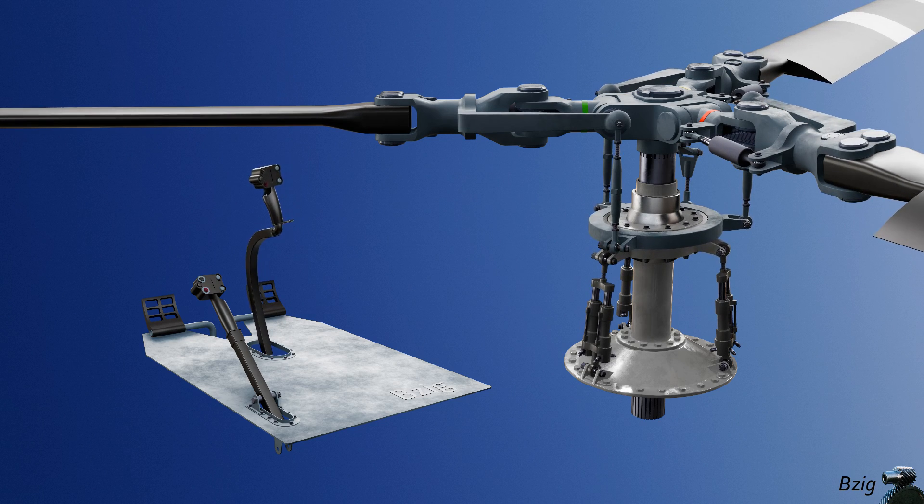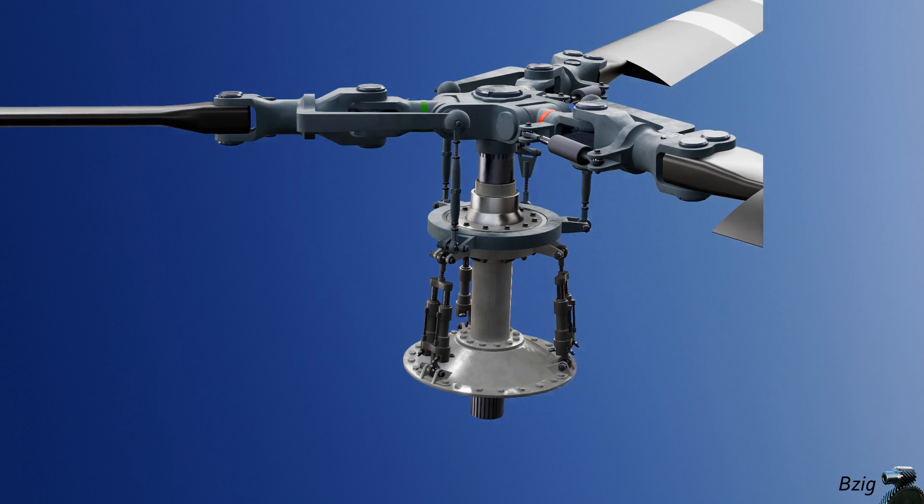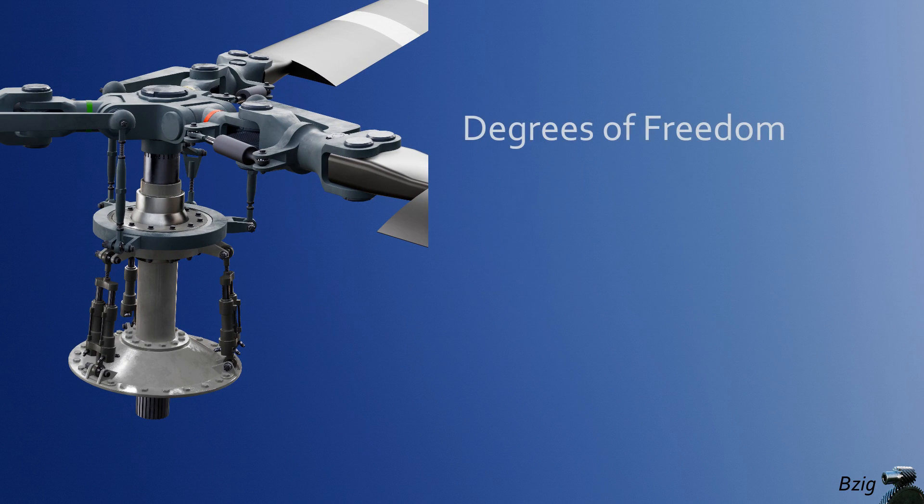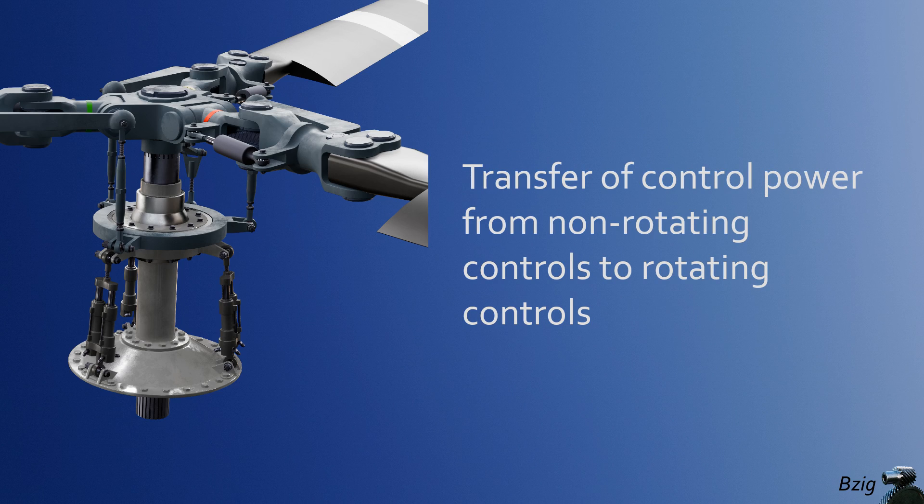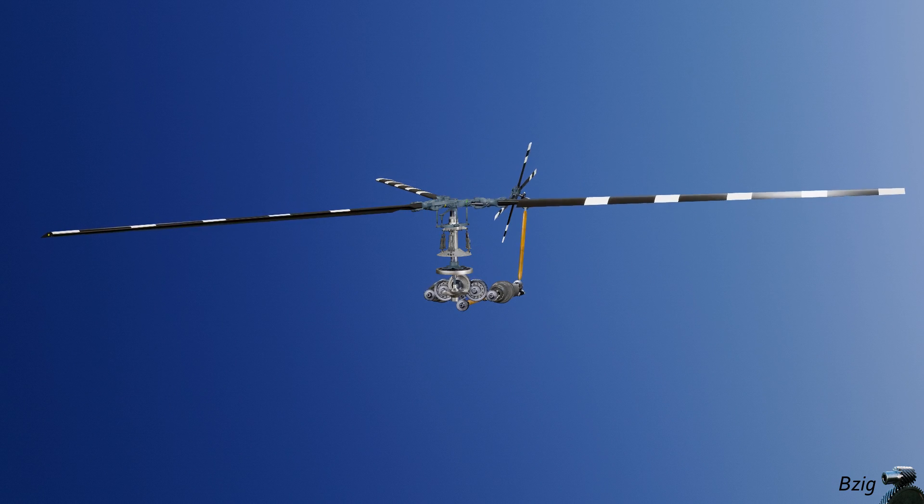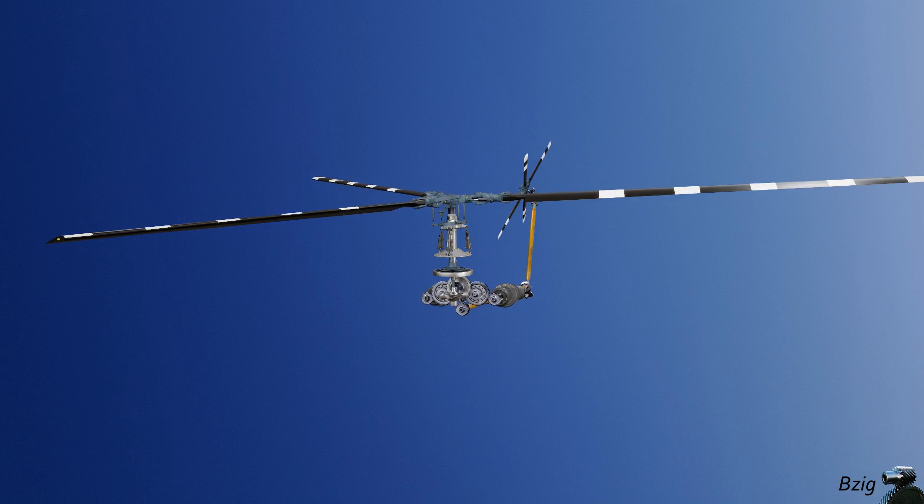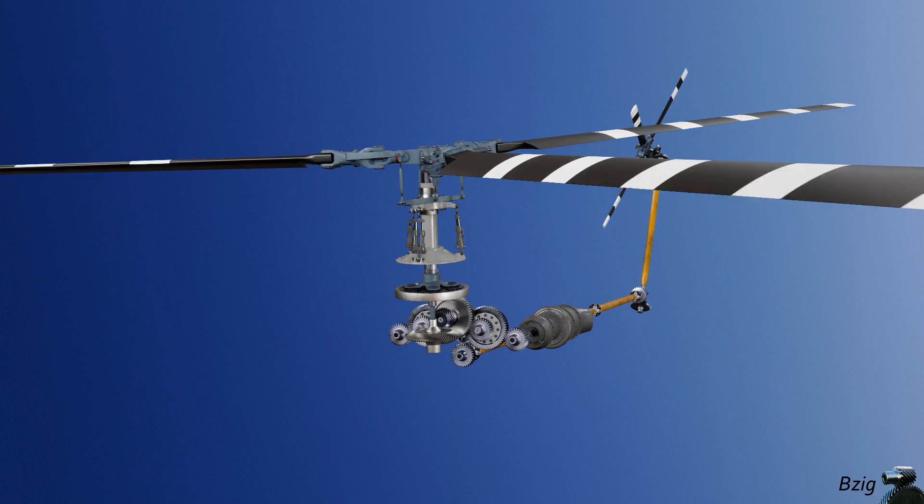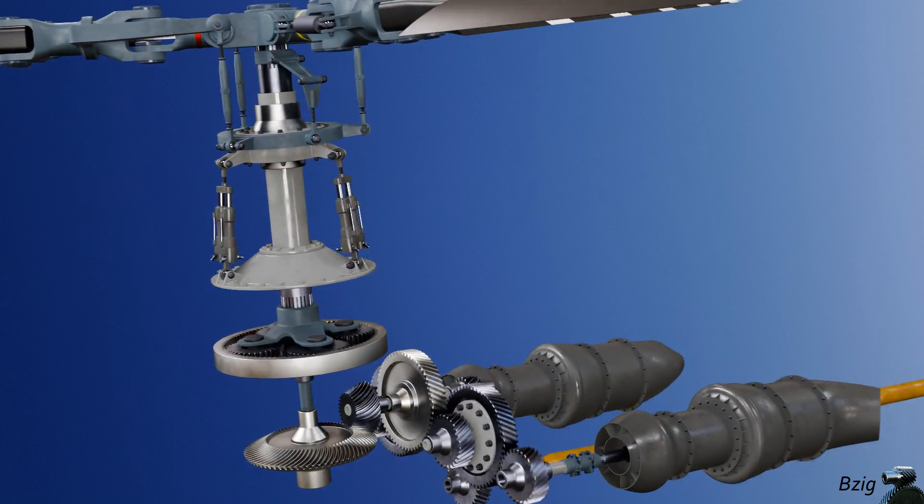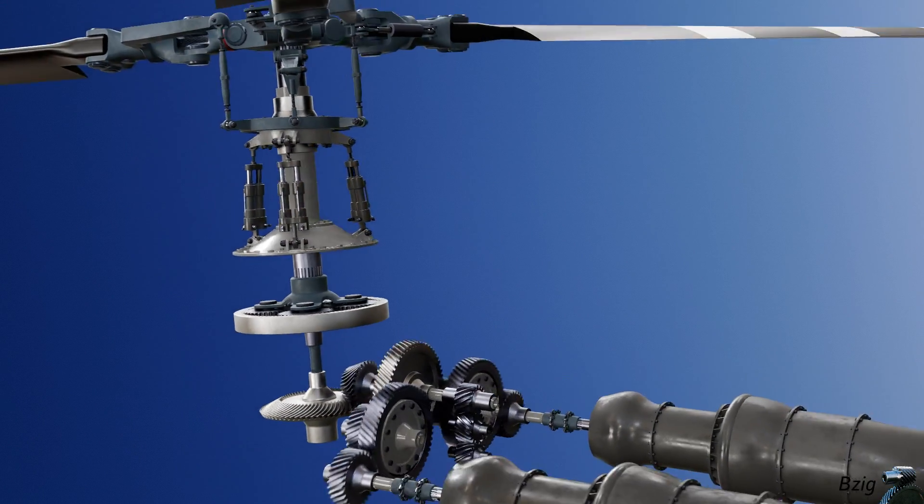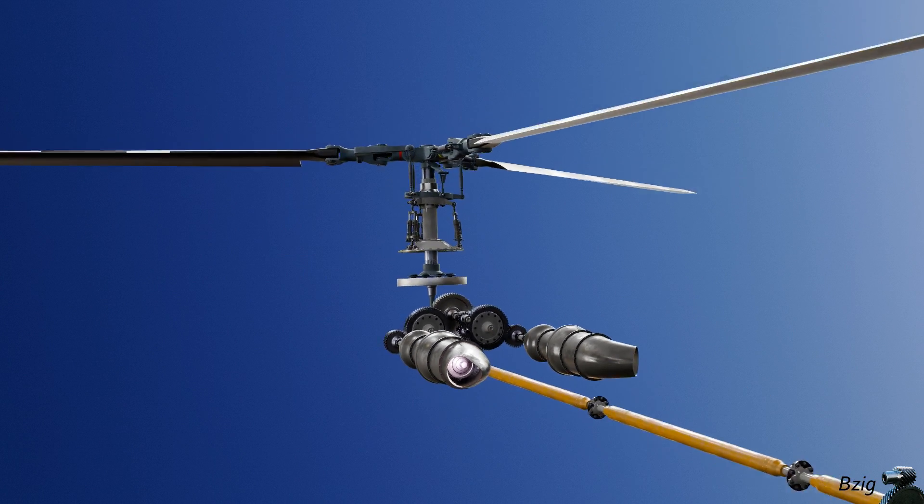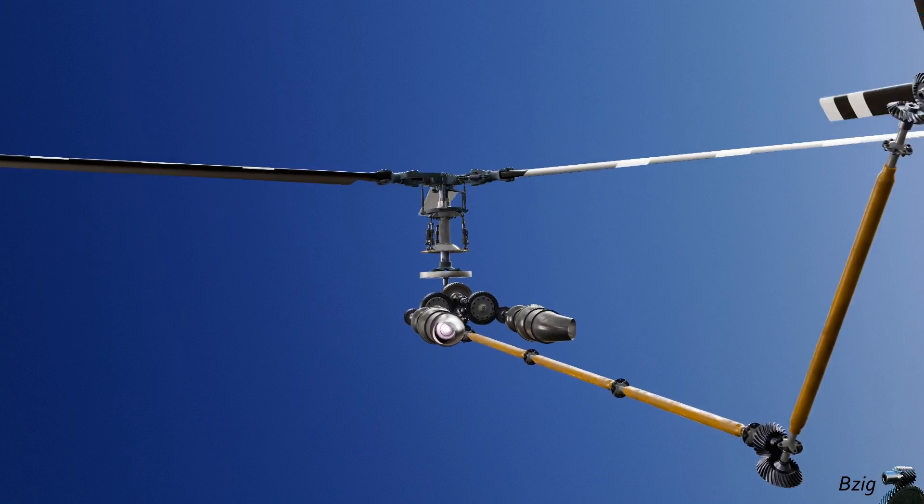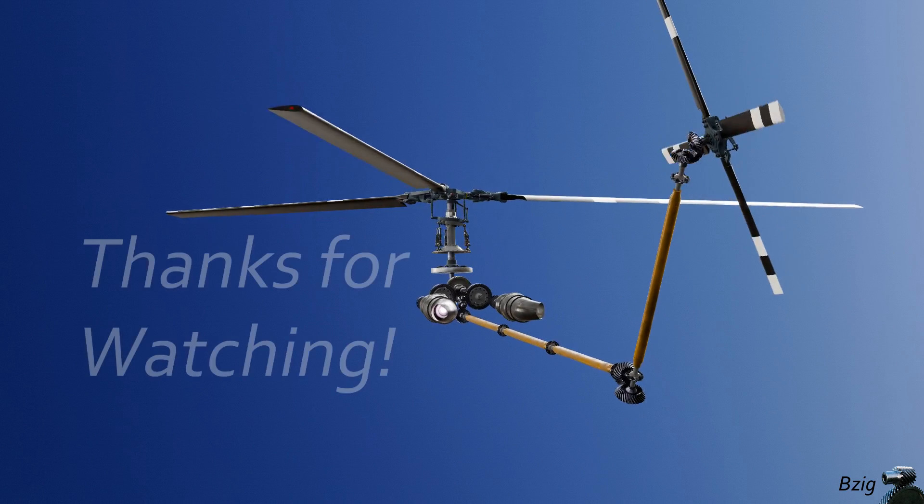This video was just a very brief introduction to helicopter rotor control. We talked about blade degrees of freedom, and we talked about how control power is transmitted from the non-rotating frame of reference to the rotating frame of reference. These short topics barely scratch the surface of everything that's involved in controlling a helicopter in forward flight. Helicopters are a fantastic lesson in complexity, where things that look simple from a distance get more and more complicated as you start peeling back the layers and looking deeper into how the thing works. There's so much more to learn about helicopter control, and I hope this brief look that we did in this video motivates a few of you to look a little bit deeper into the topic.